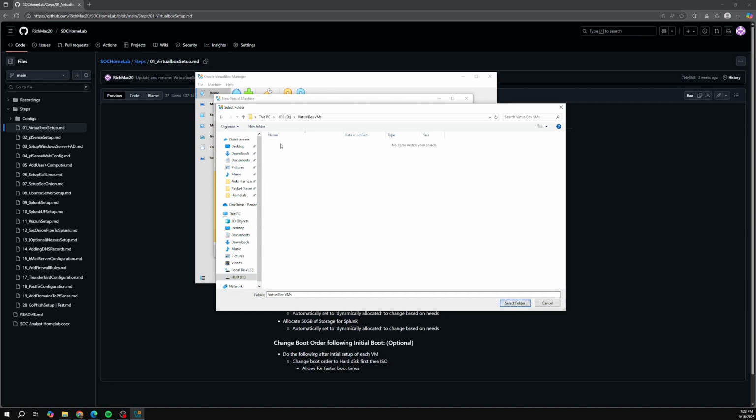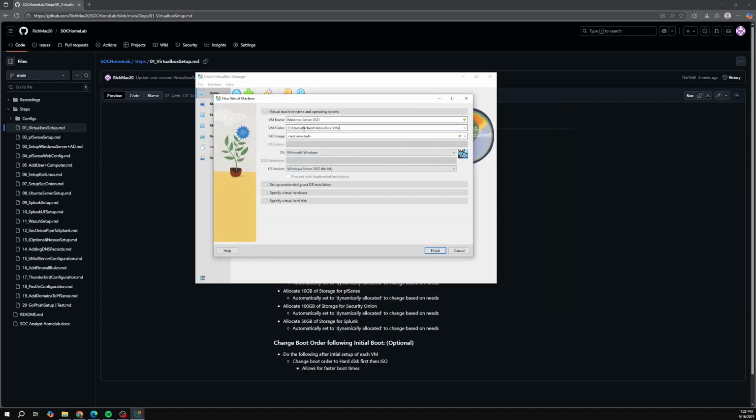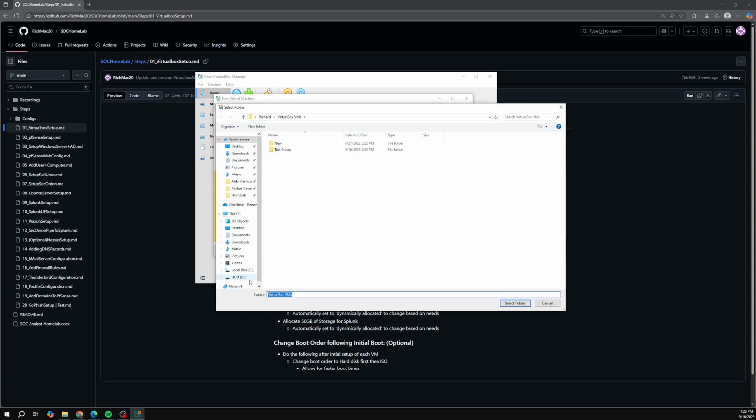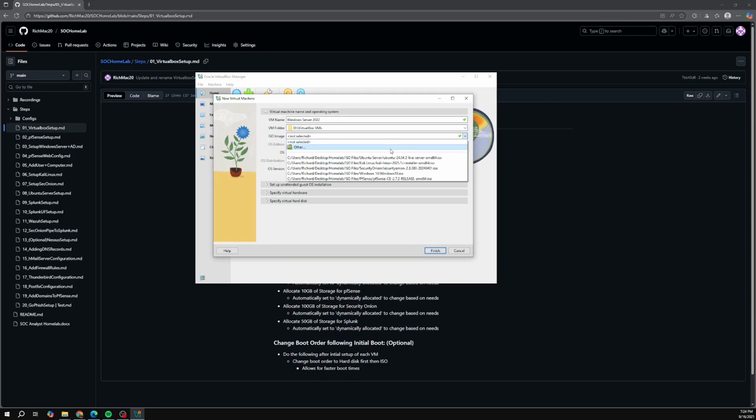So it shouldn't have anything in here. No, but I just created this folder. You can create the folder. It will, again, go specifically to this one. It'll have Users, whatever your username is, in VirtualBox VMs. That's the default. But I added a new folder in my hard disk drive because this one has a lot of storage, so I'm going to use this one. You can keep it default if you have enough storage. Otherwise, use a different drive.